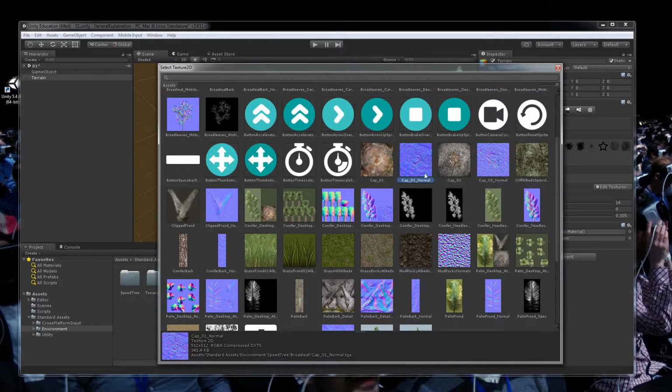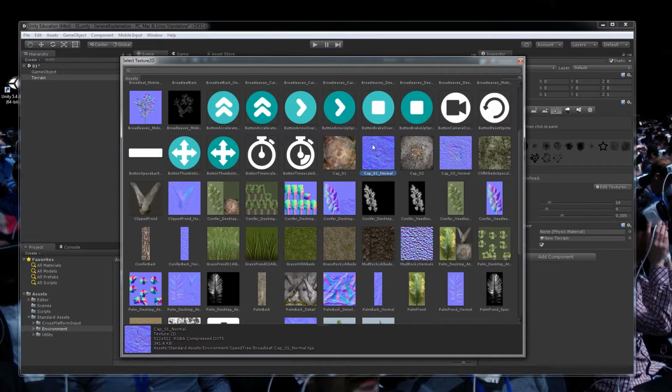Oh, and if you see these purple areas, and it says _normal at the end, some of you digital artists who do 3D artwork will know this: there is a type of encoding of a picture that makes it shades of purple and pinks, and it creates a bump texture or map that the shader can use. That's why those exist. It enhances these pictures to look bumpy, like a three-dimensional surface that has texture to it that's not actually in the mesh. So it's sort of a digital trick. But again, we're looking for flat textures like grass hill albedo, grass rocky albedo, or cliff albedo specular.